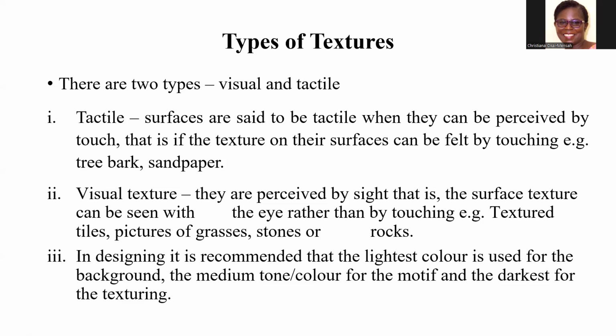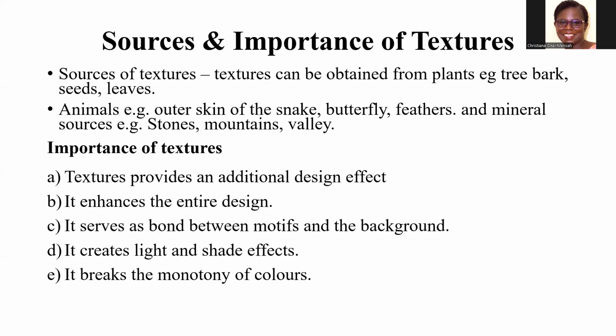So in designing, it is recommended that the lightest color is used for the background, the medium tone color for the motif, and then the darkest for the texturing. I hope you are taking this into consideration. Your background should have the lightest color. Then you place your motif, and the motif should have the medium tone color. Then the texture will be the last, and that will have the darkest color, enhancing your work.